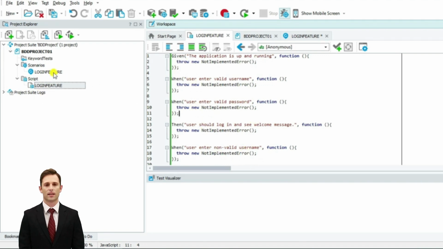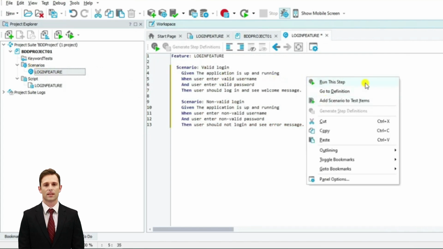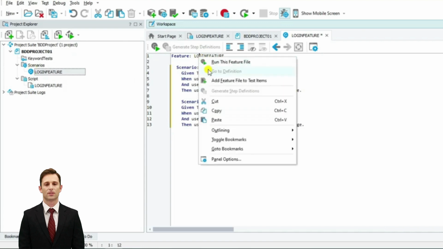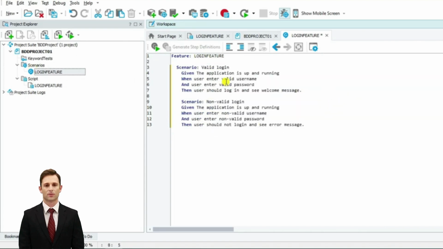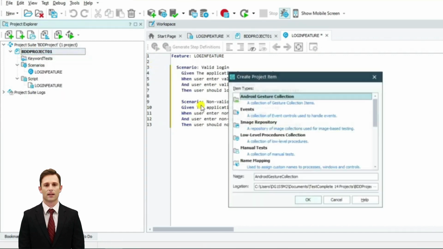So, for now this is it for this video where you have seen how to get started with BDD and TestComplete. All you must do is just right-click inside your project and just add the new item which is named as the scenario. Once you add the scenario folder, you can start creating the feature files. After the feature file creation, all you must do is just right-click and click on the Generate Step Definition option, which will create the new script file inside the script folder.